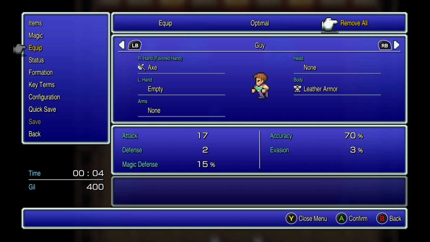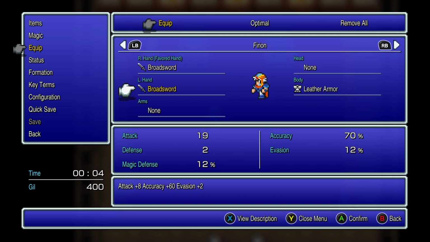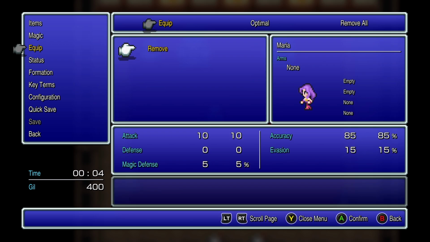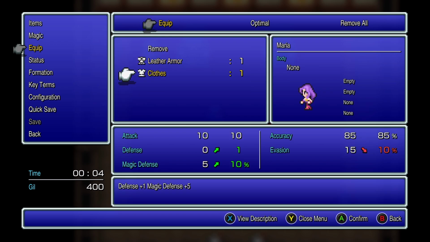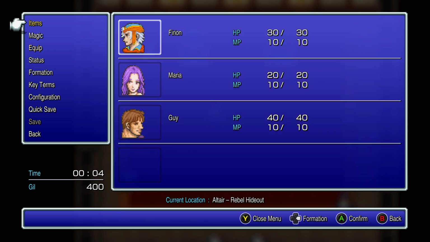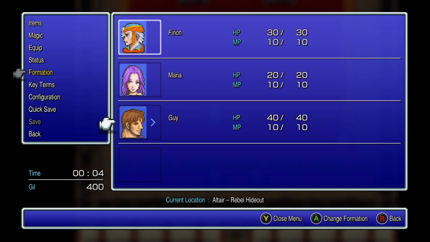Do I want to... I like how they have the favorite hand listed. That does come into play, because you can dual wield. And I'm going to dual wield, yes. Because why not? Maria's going to punch stuff. You can have your... Oh, you don't have clothes? Oh, no, this. Yeah, you can have clothes. Guy, I'm going to give you a wand. I'm going to put you in the back row, because you're the black mage.